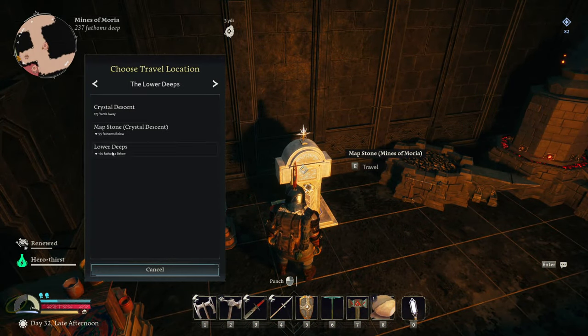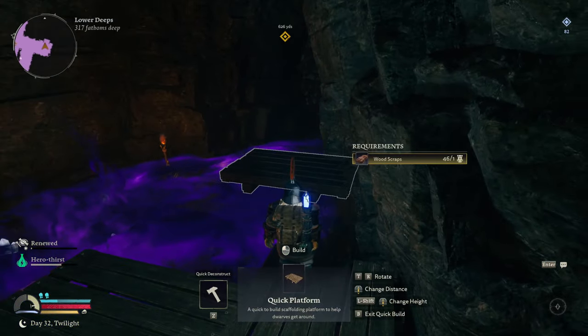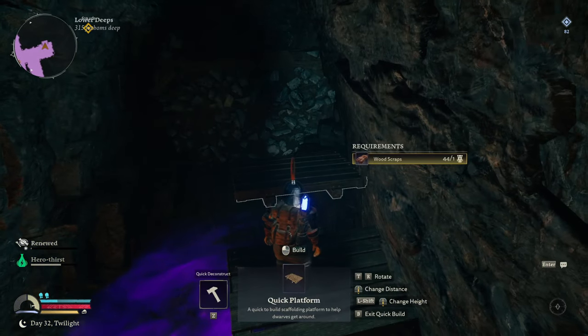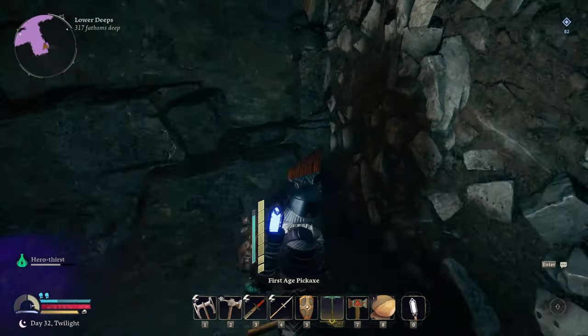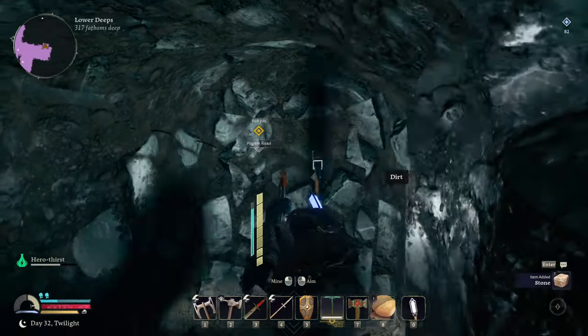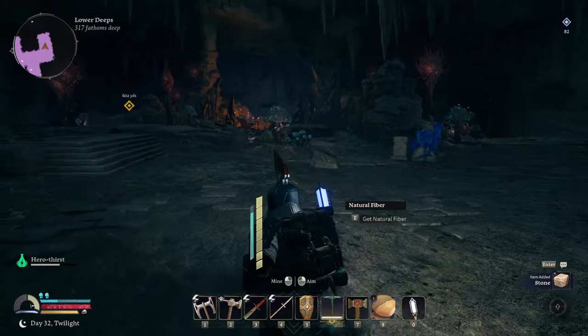Let's go down to the lower depths again and go back to the location we were at. Right, we're at the place we need to go from last time where we just left off. I need to just do my Dwarven Olympics here to get over that purple. I still haven't figured out how to make those things to get rid of the purple completely everywhere we go, so we can make it easier to run through into places.